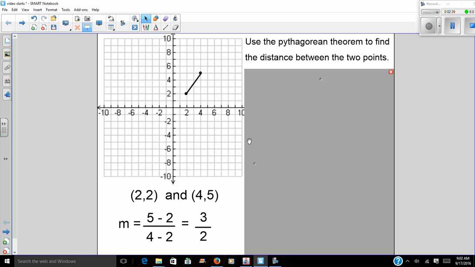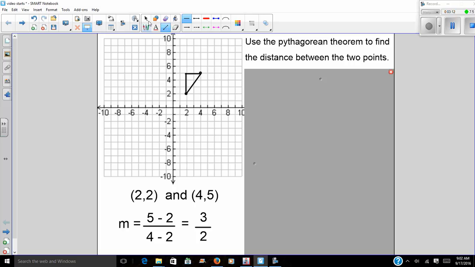The second part of the problem asks us to use the Pythagorean theorem to find the distance between 2 points. The understanding is that we're using the natural grid lines of the coordinate plane in order to create a 90-degree angle with this line. So what we're going to do is take a line and start to create that triangle. We're going to make this one right here. There's one line, and then we're going to create another line over here. Here is my second line.